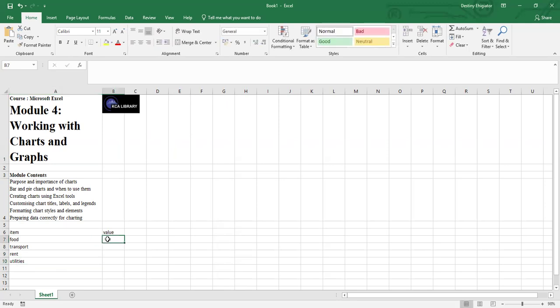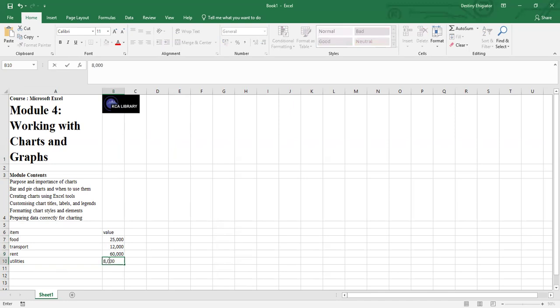Let's say for this month, I have 25,000 for food, 12,000 for transport. You can see where I'm using commas. Always use commas to differentiate. Here I have 60,000 for rent, and here I have 8,000 for utilities.